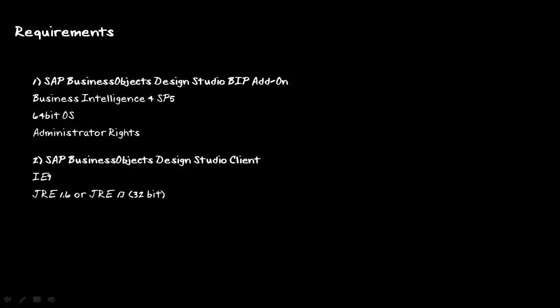Second component of the installation is the SAP Business Objects Design Studio client. The Design Studio client is installed on user machines who will create analysis applications. These applications can be stored on the BI Platform server and shared with others using BI Launchpad or a mobile device. The client machine where the design tool will be installed must have IE9 and 32-bit Java runtime.